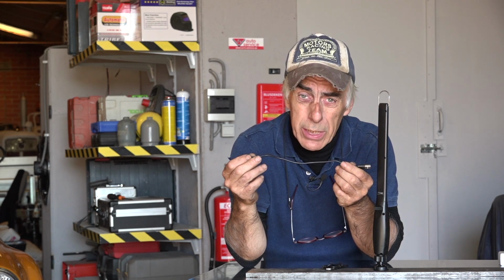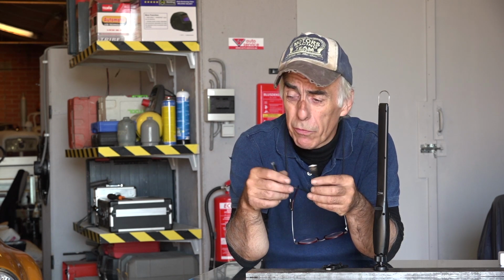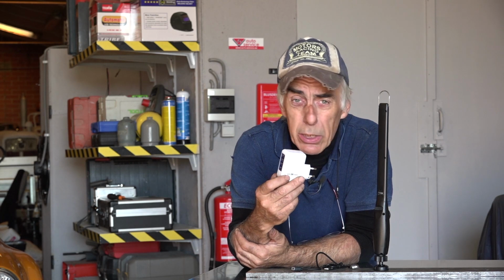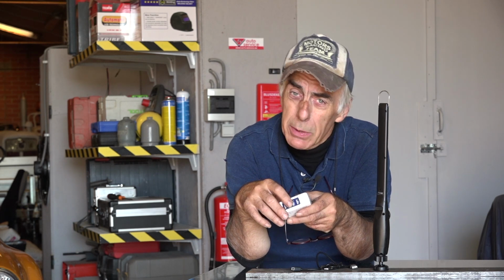However, to be very honest, I think it's a bit on the short side. It would have been nicer if it was a bit longer, but then again, it doesn't really matter because we probably all have micro USBs at home from our smartphones or whatever. They are quite common, so that is not an issue whatsoever. You also will have to have a USB charger to charge this unit that you have to buy separately. It doesn't come with the light, but there are all kinds of models and types on the market to handle that. So now let's have a look at what the difference is between the two lights.